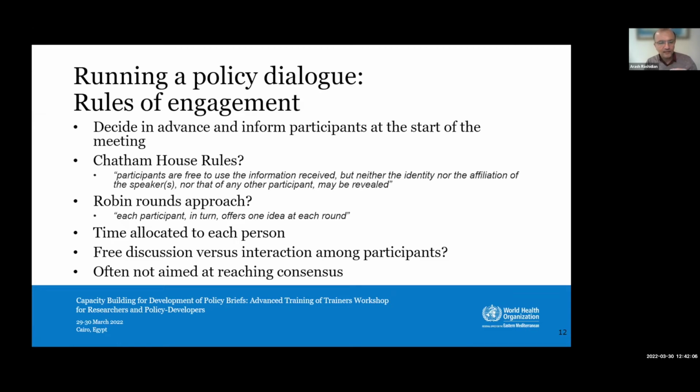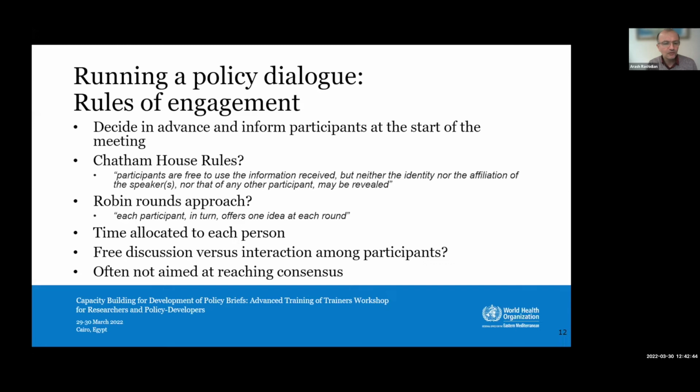But then it might conflict with another principle that we advocate for policy dialogue, which is transparency. For transparency, one important key is that you really need to report at least who was present in the meeting. That's a major element of transparency of the findings. From my point of view, that's the minimum you should stick to. So if you say Chatham House rules, and then you say transparency, you really need to define what the limits of each one of those are. And so I'd like to hear your reflection on those.